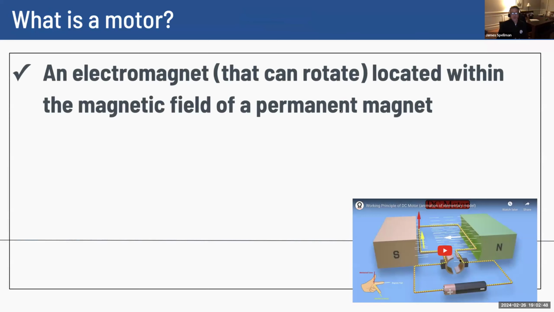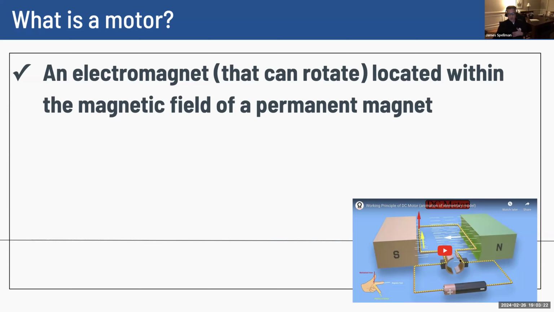So our first question, what's a motor? We're following up with the video and information from an electromagnet, and so using a motor is an application of an electromagnet. So remember that an electromagnet is when we're using electricity to temporarily magnetize something, and that moving electrons creates a magnetic field. So the video image down at the bottom shows a rough basic setup for this. What you need in a motor is an electromagnet, and that electromagnet hopefully can rotate and spin, and you want to put that inside of a magnetic field.